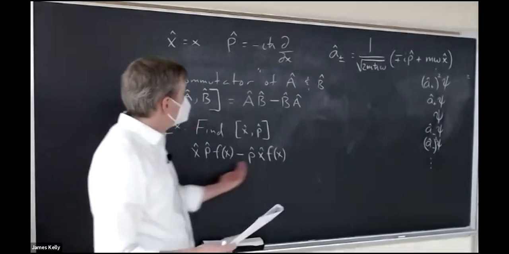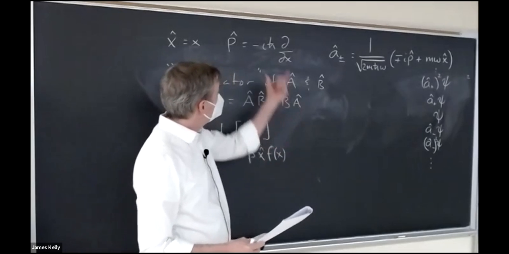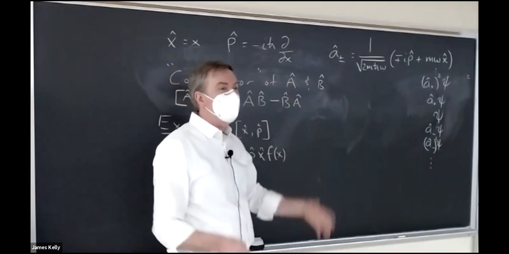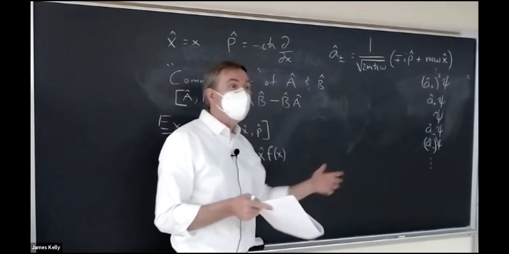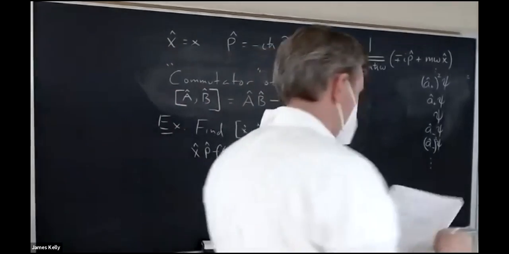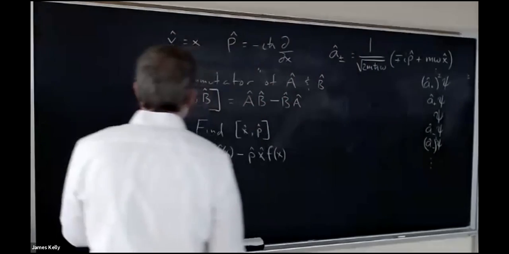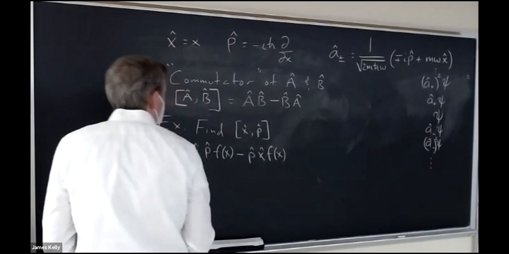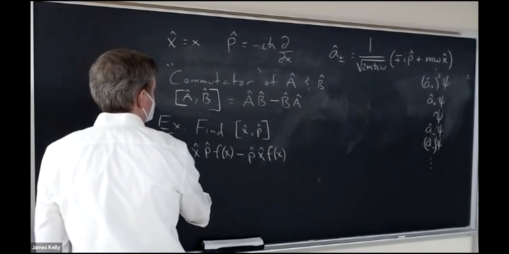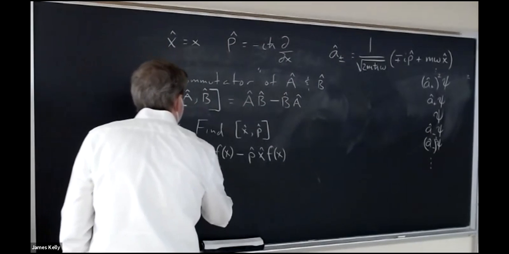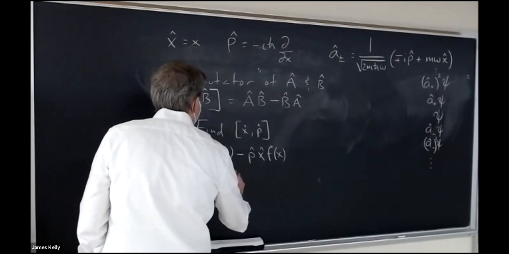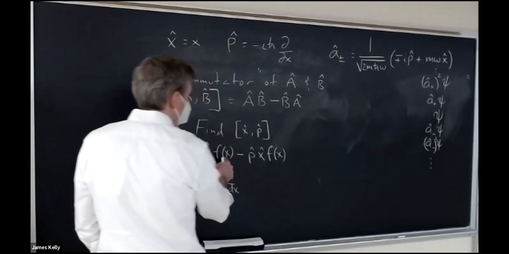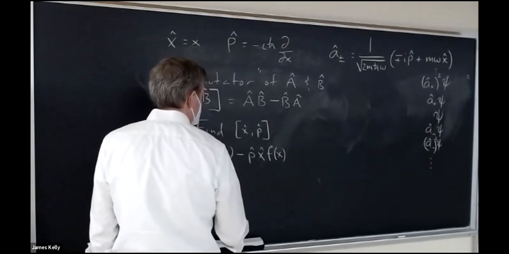And when we simplify that out, we've got to substitute in the formulae for the operators. When we simplify it out, we'll see it's equivalent to something operating on f of x, and that something will be the commutator. Okay, so let's write this out. The position operator just means multiply what comes to the right by the variable x. The momentum operator is minus i h bar d/dx. I've replaced it with an ordinary derivative because what it's operating on is just a function of x.